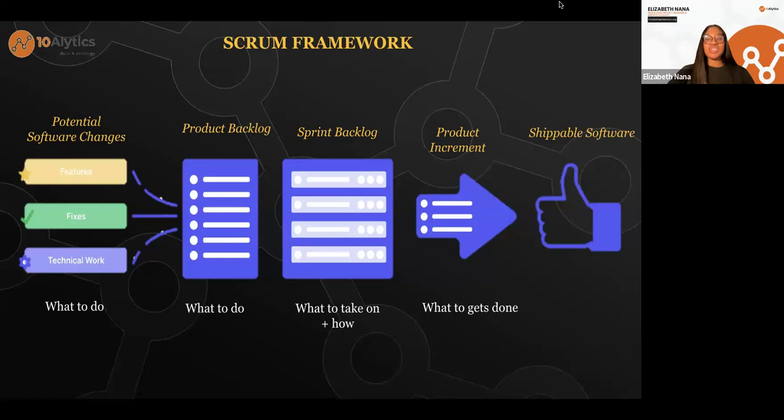So now we have established that you get your sprint backlog from your product backlog, the number of things that you are going to commit to. So you have a list of all the things that you need to do in this project, but we're saying, okay, in the next 2 weeks, this is what we want to do. 5 tasks or 10 tasks out of 200 tasks in the product backlog.